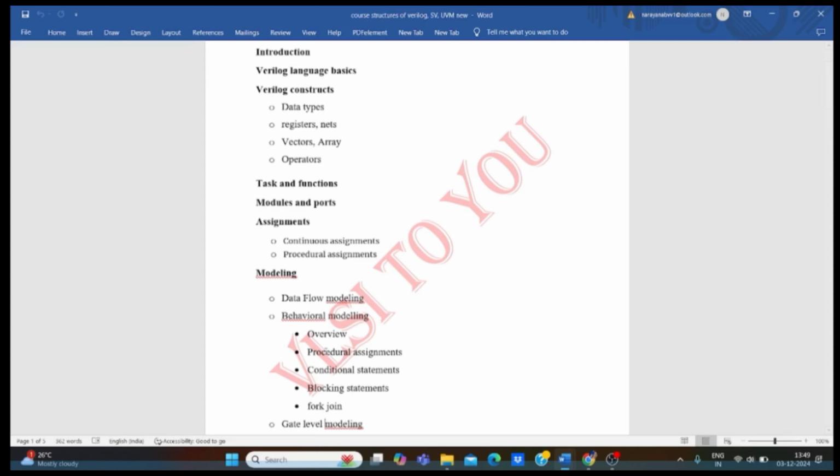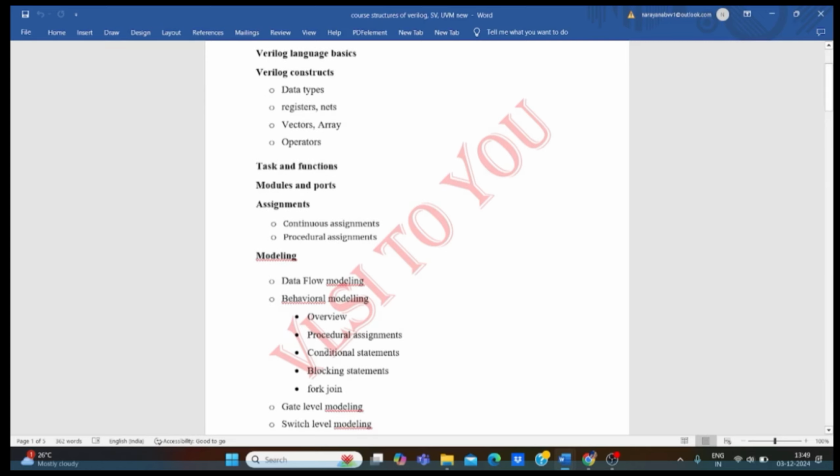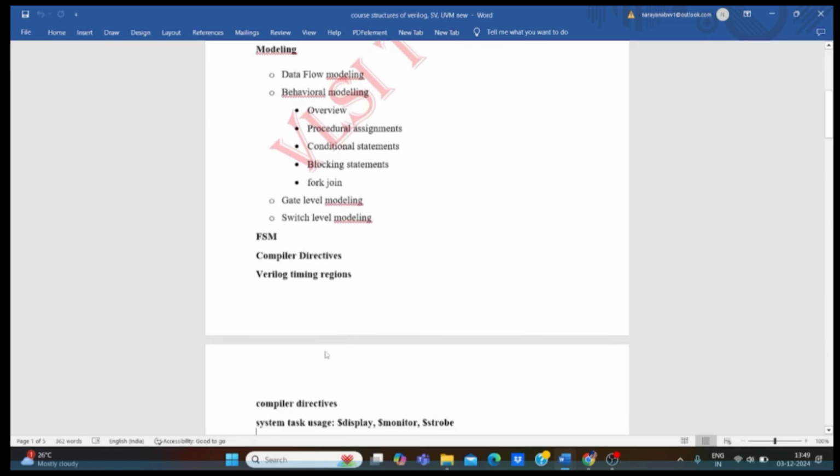You can expect at least one question on delays, whether behavioral modeling delays, data flow modeling delays or gate level modeling delays. The difference between blocking and non-blocking statements and conditional statements are also important.